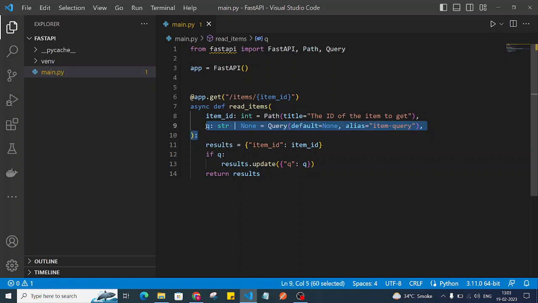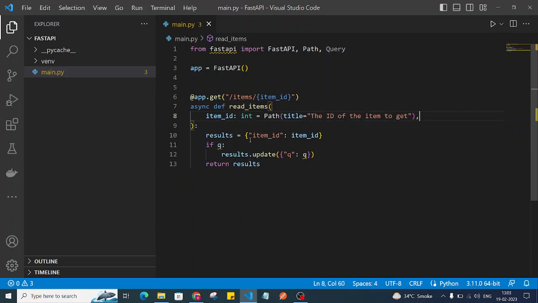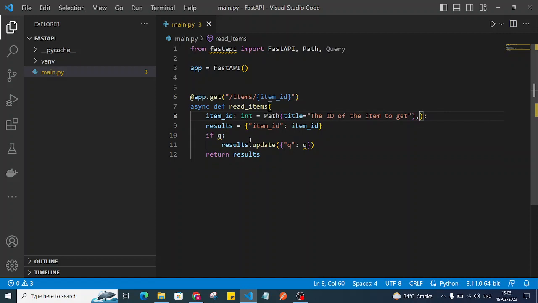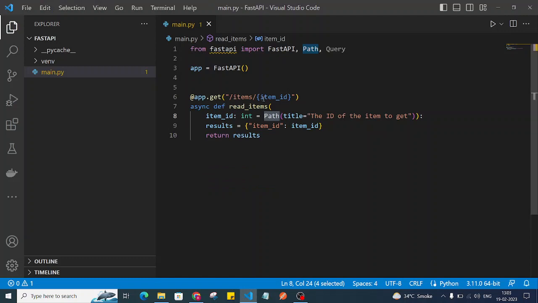So let me remove this query related things as well. Okay, so now currently we are just focusing on path. So let me refresh my page. So as you can see, we are not having anything in this items page, because our URL is expected like this format.